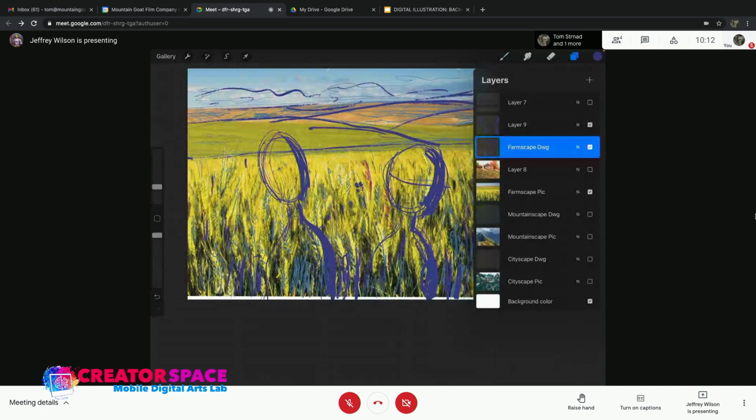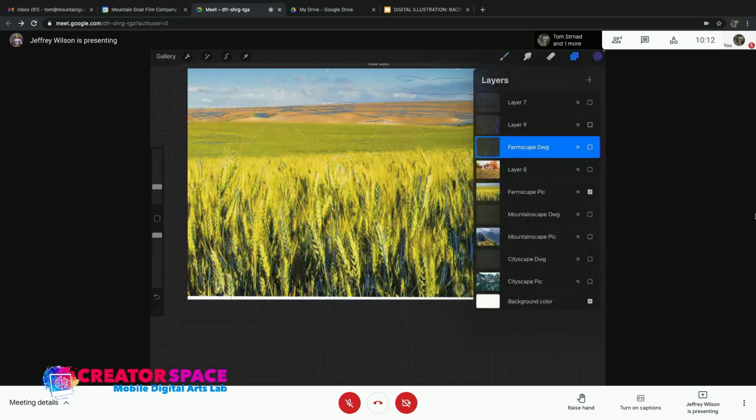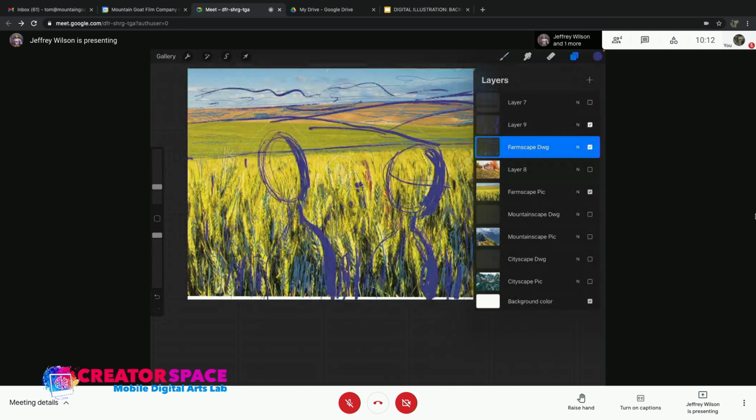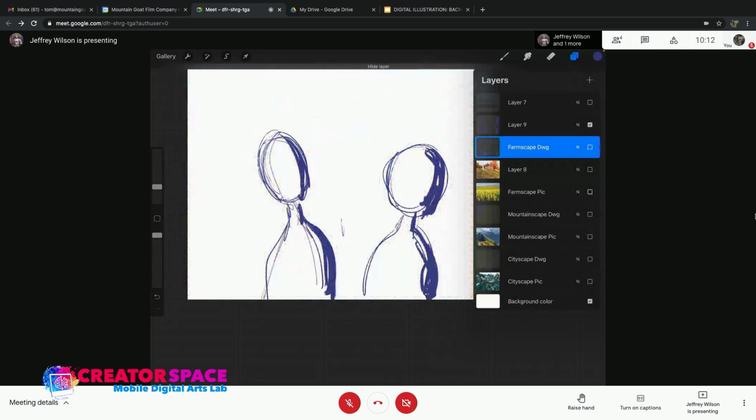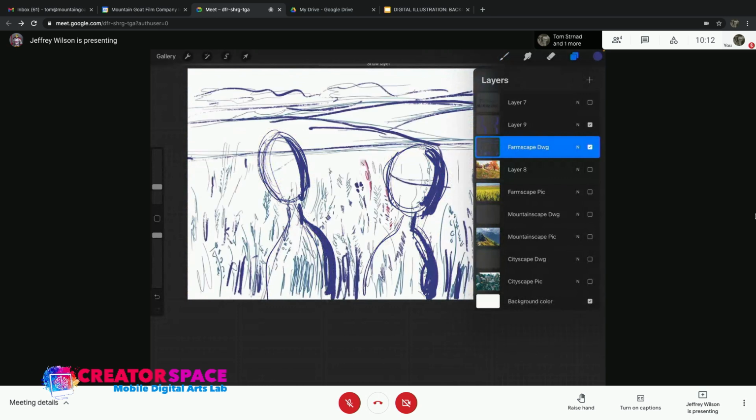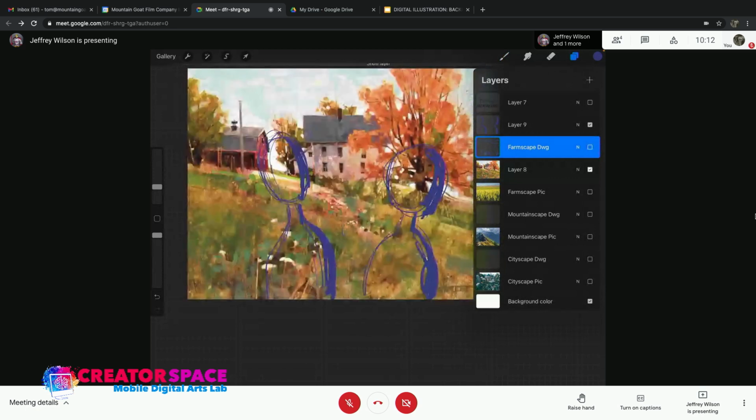And you could say you're cheating, but you're really not, because you're creating something different. It's basically a means toward an end. You're creating a comic strip, so it's a totally different thing altogether. So there's your figures there in a separate layer. If you didn't like that Farmscape background, you could create another one. You could decide this is the one you want, and add that as a background, and create some background for that too.